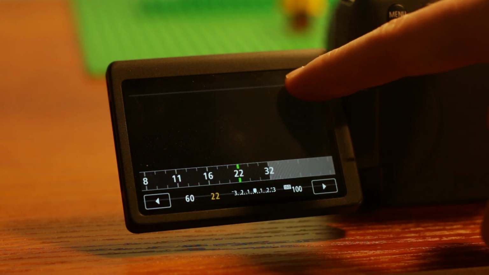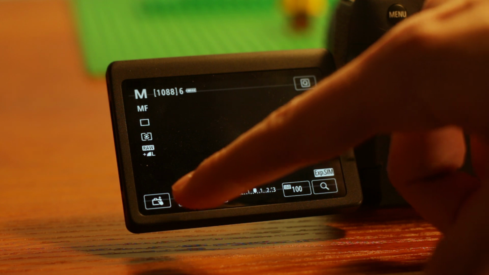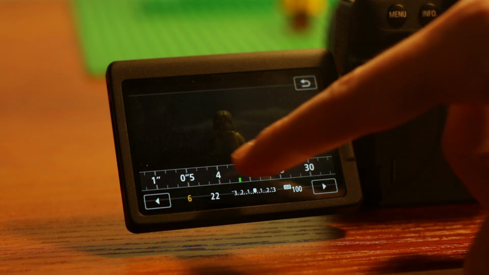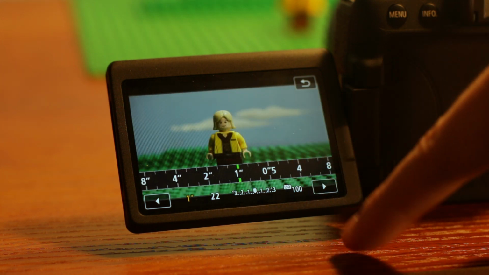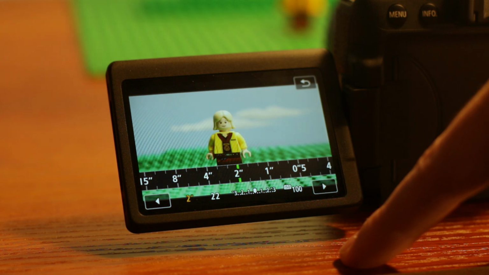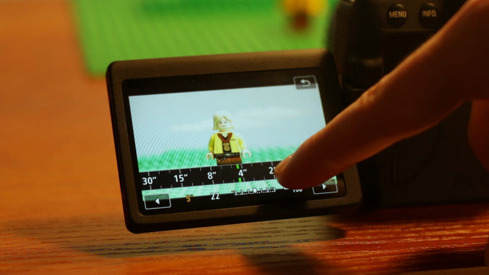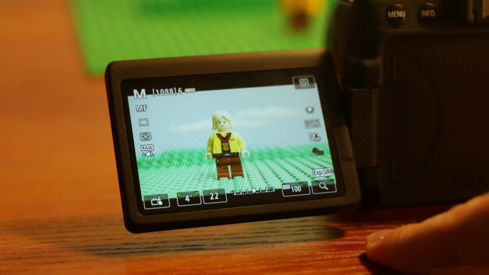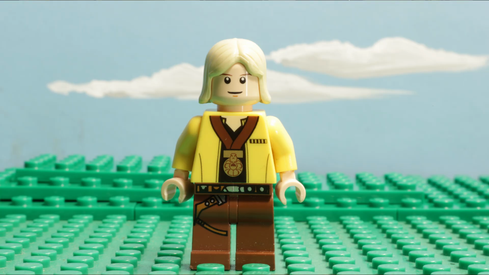We want a high f-stop for maximum depth of field, but now we see our image is a little dark for a daytime scene. So let's turn down the shutter speed to allow light to hit the sensor for a longer period of time. Since we're working in animation, we don't have to worry about motion blur. However, I don't have forever to do this scene, so I don't want to push the shutter to longer than like 4 seconds.